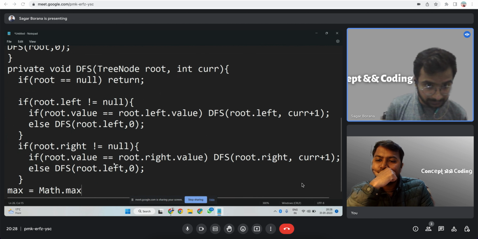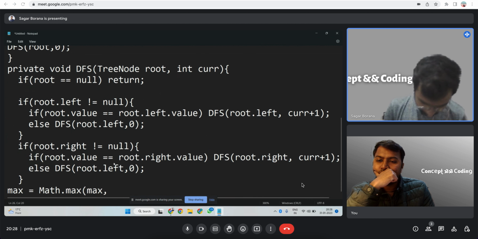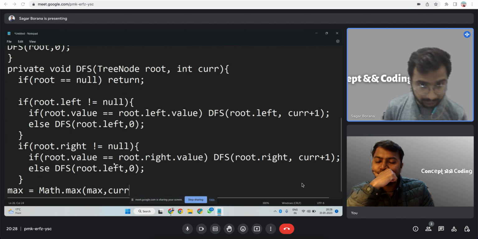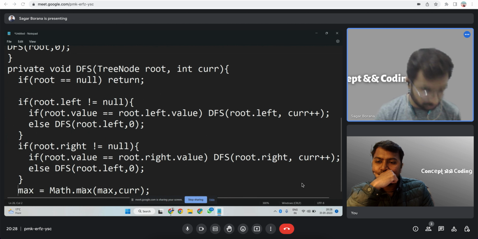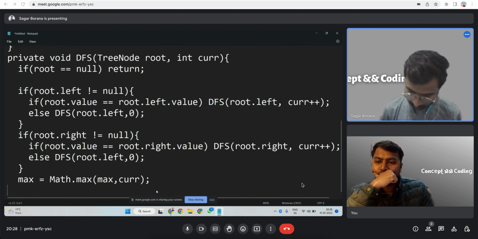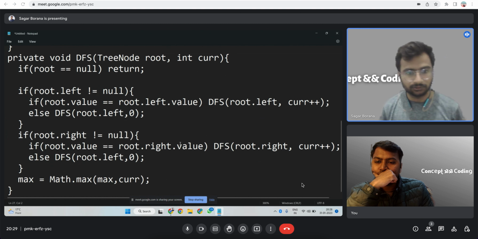Every time I'll compare max and my current variable. So this is my approach.